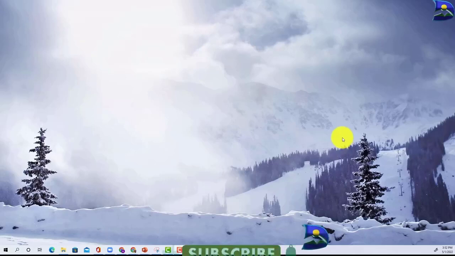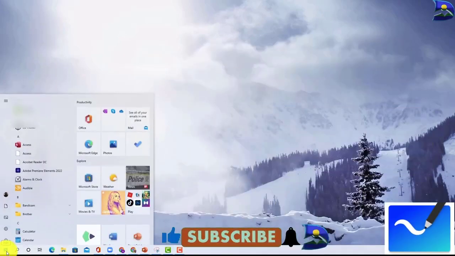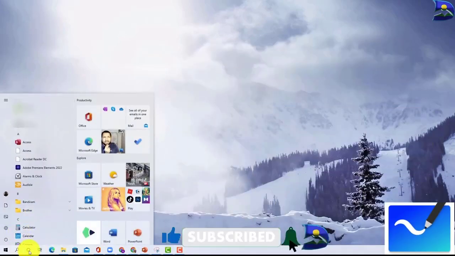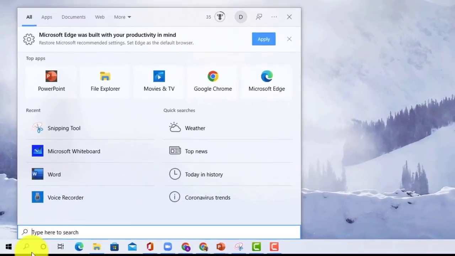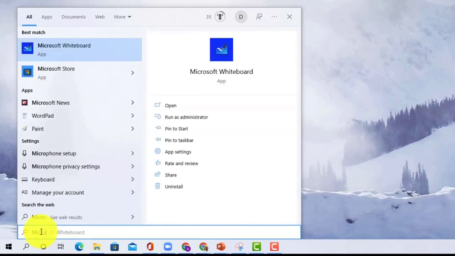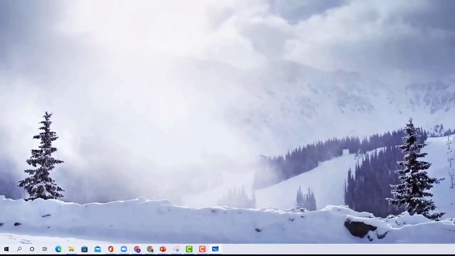Some of you might be wondering how we're going to approach these two particular software. One involves Whiteboard, which is courtesy of Microsoft, and in this case all you have to do is go onto your search bar at the bottom left of your Windows screen, and you should be able to type Microsoft, or it should be showing up as you type it for suggested. And once you have that, all you have to do is click on the Whiteboard software, and this is the icon. Once you hit open, you should be able to have something like this.